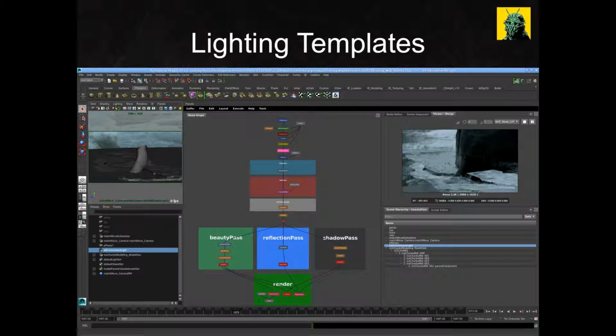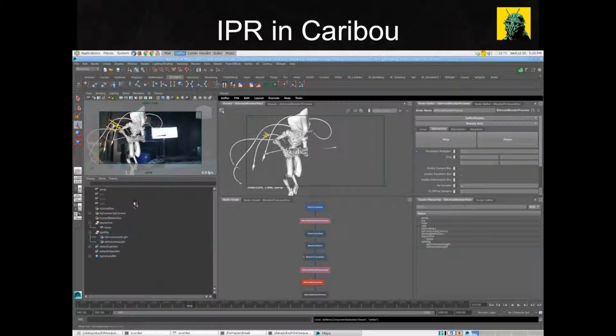So now that look dev's boxed up and published to Yubuka, the lighting team loads references to that look dev. They can alter the look per shot via the exposed plugs or via downstream overrides. Lighting can also create templates, which are starter graphs that are automatically generated when beginning new shots. They typically would branch the scene into separate render passes based on content with some custom settings per branch. This image is showing the template from Game of Thrones, where we've got separate branches for beauty, reflection, and shadow passes, and a live slap comp over the plate.